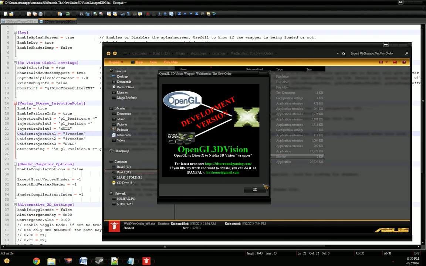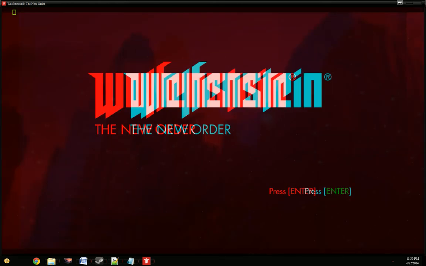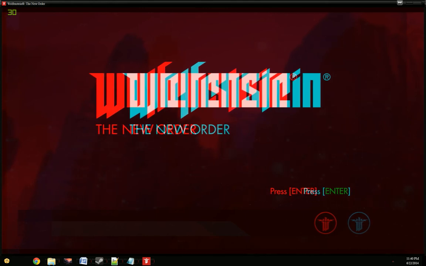Okay, so we added the second injection point. We are going to run it again and we see, do we get any other missing shaders? No, apparently not. So now all the shaders are completely hooked and stereoscopy is inserted in every single shader that exists in the game, and we get this one. So far nothing's changed.